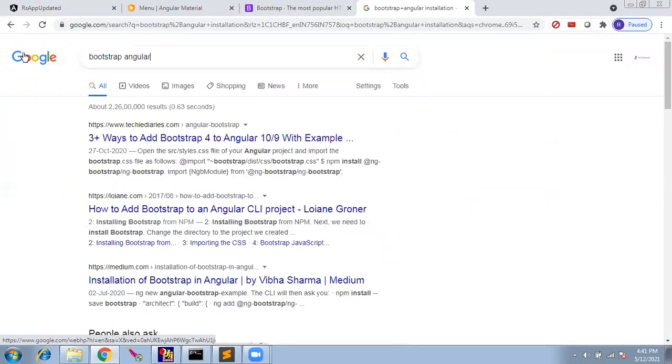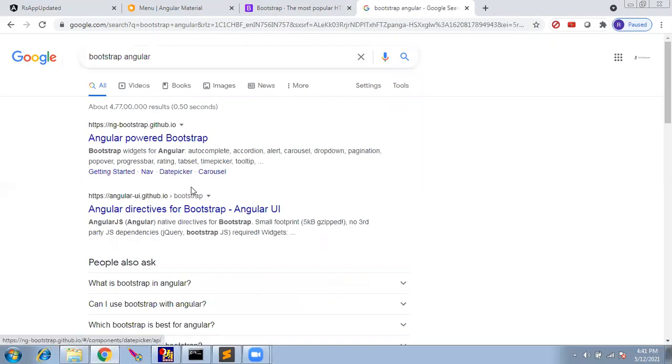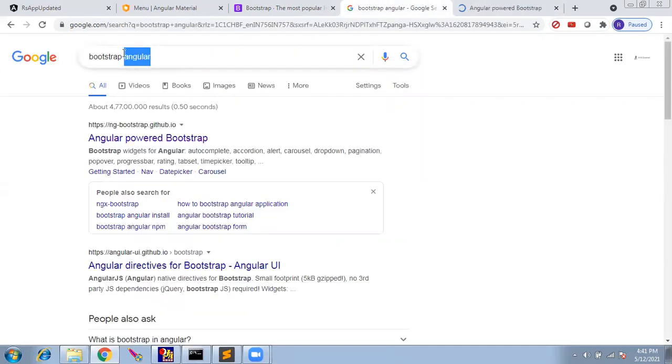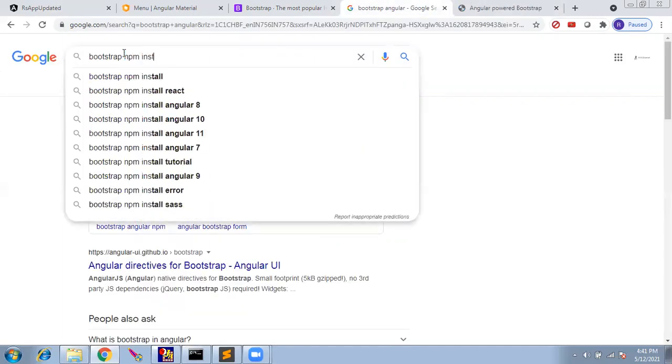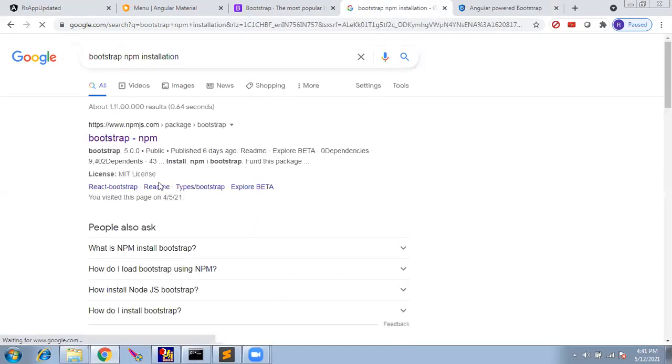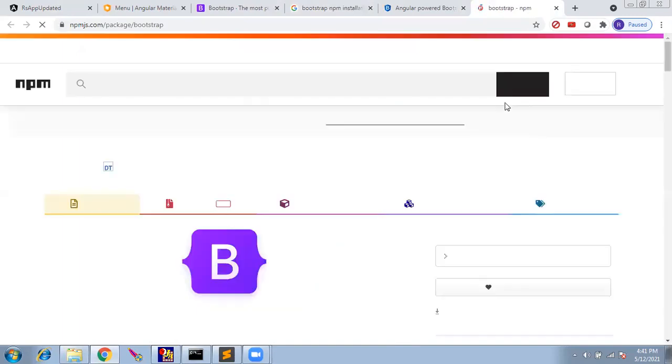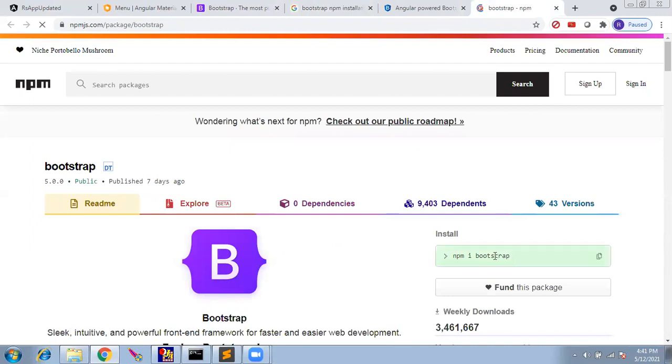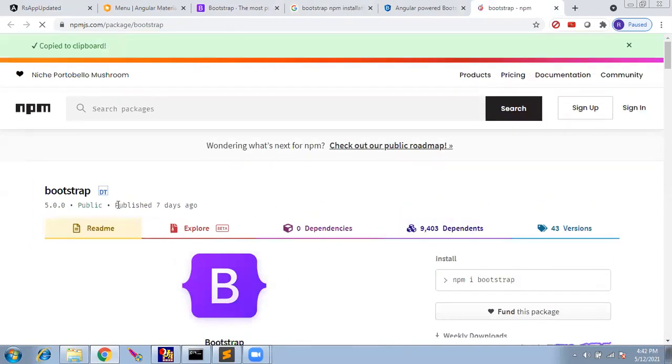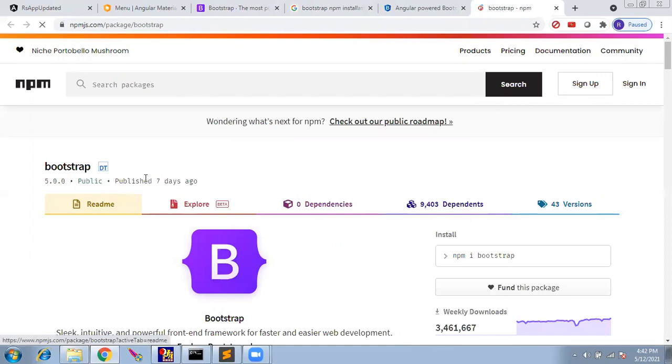Search Bootstrap npm installation. Here it is. The command is npm i bootstrap, i for install. So if you see here, it was published 7 days ago.